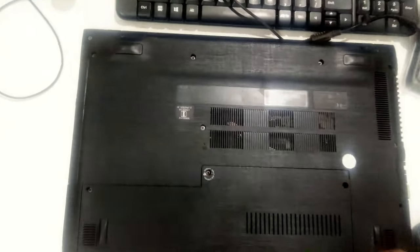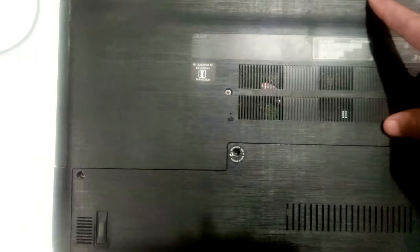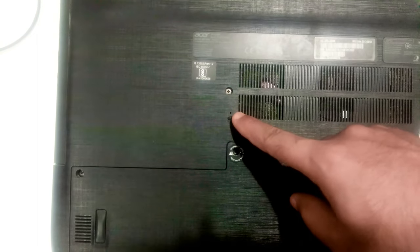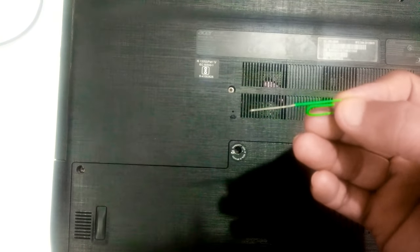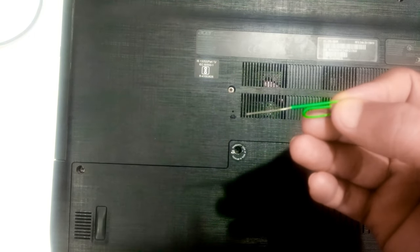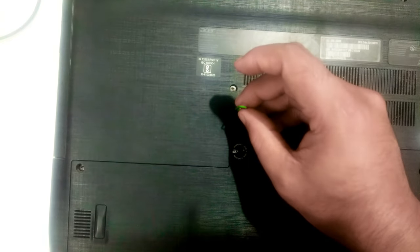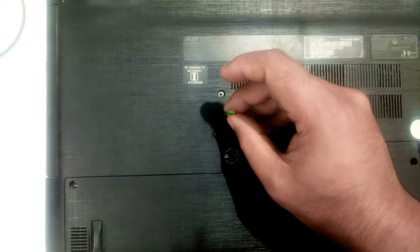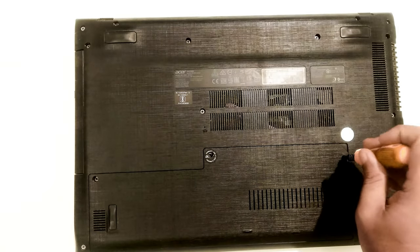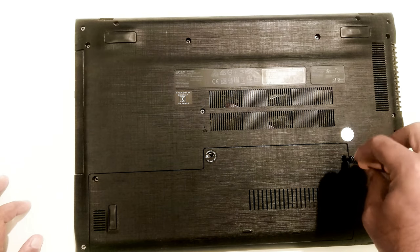Note, if your laptop's battery is inside your laptop, then find a small pinhole at the bottom side of your laptop. Once you find it, insert a paper clip into the hole and gently press for 10 seconds to reset the battery. Now, you need a Phillips screwdriver to unscrew all the screws on the bottom panel, and do everything very gently.